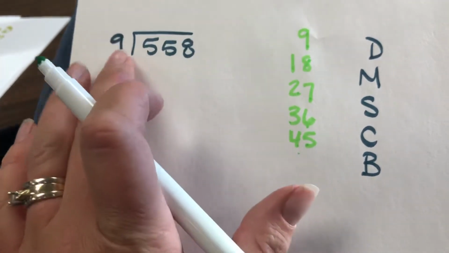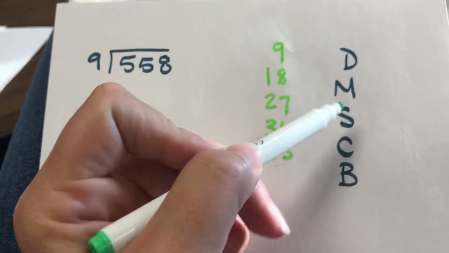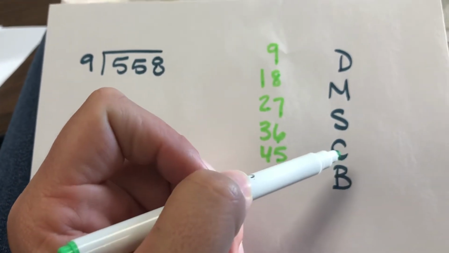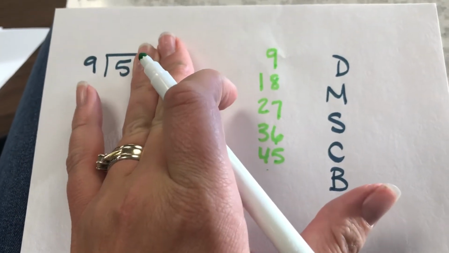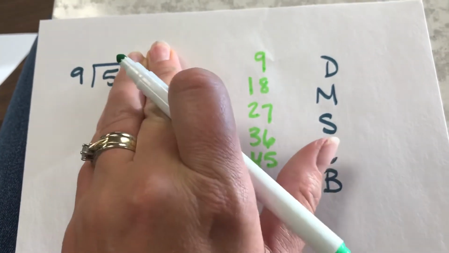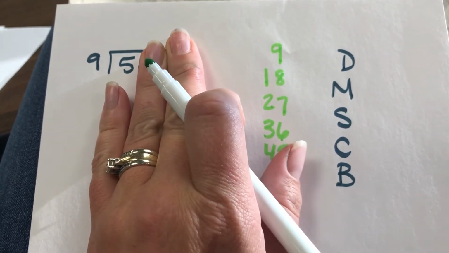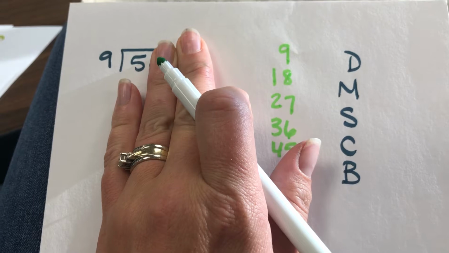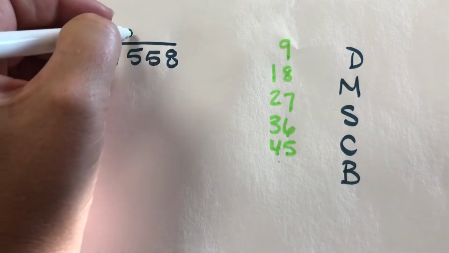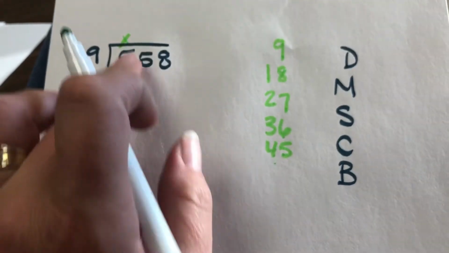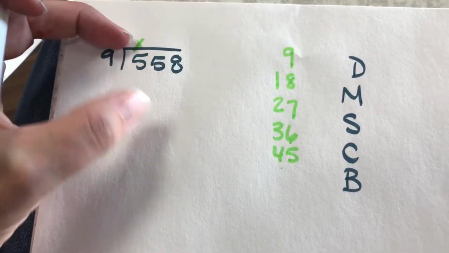So my first step is to divide. These are my steps to help me remember, and I'm going to tell you a way to remember in just a second. I'm going to divide. Can I get, one place value at a time, a group of 9 out of 5 hundreds? Or if you think of it, do I have enough hundreds to split among 9 people or 9 groups? No, I only have 5 hundreds. So we put a little place marker there. I'm not going to have enough for hundreds. There will be no hundreds in my quotient.